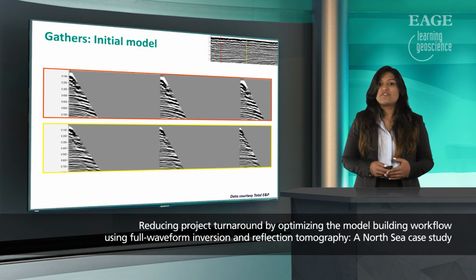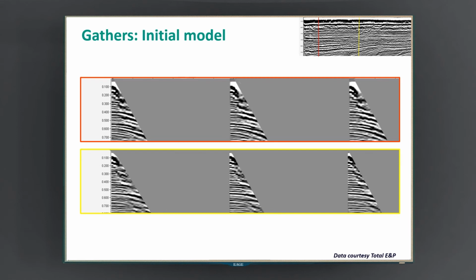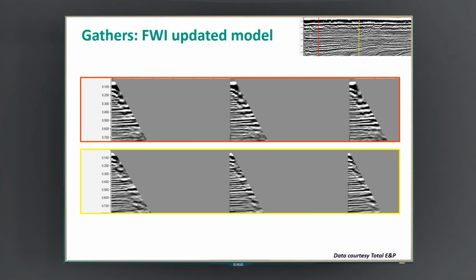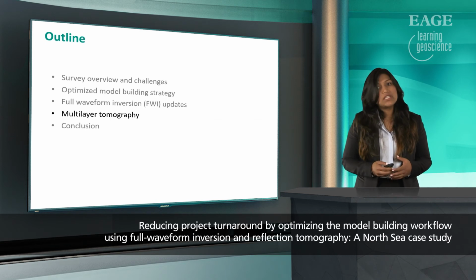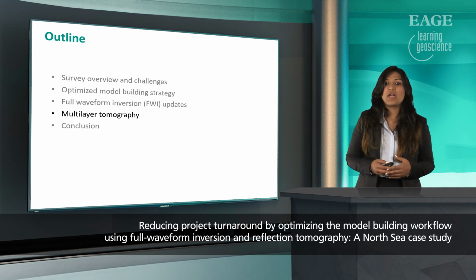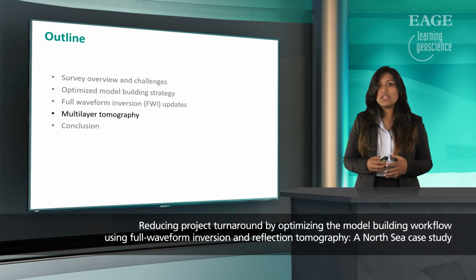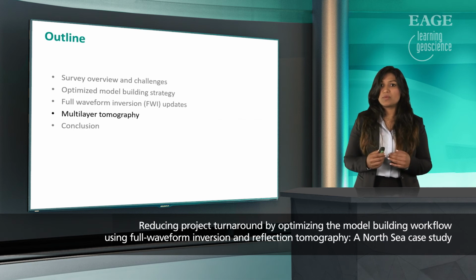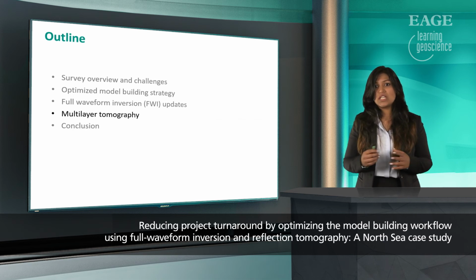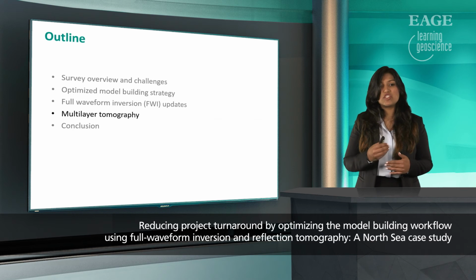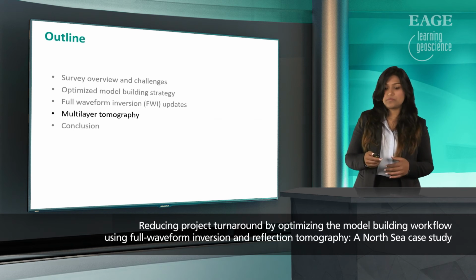Now let's look at the gather flatness. This is a zoom view for the top 800 meters, and with the FWI update, the gathers look flatter even in the very shallow area. As I mentioned earlier, the early arrival FWI has limitations in the depth of penetration, and to further keep it cost efficient, we concentrated only up to the 1000 meters for the FWI update, where tomography would really struggle, and then this was followed by the multi-layer tomography to achieve the deeper updates.